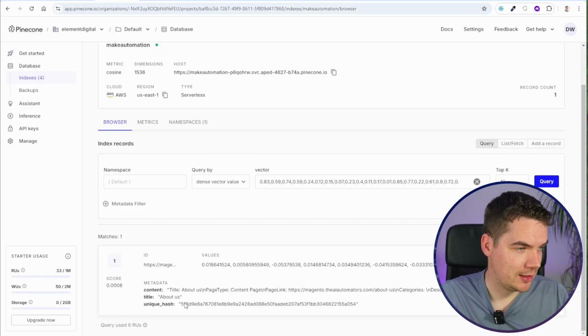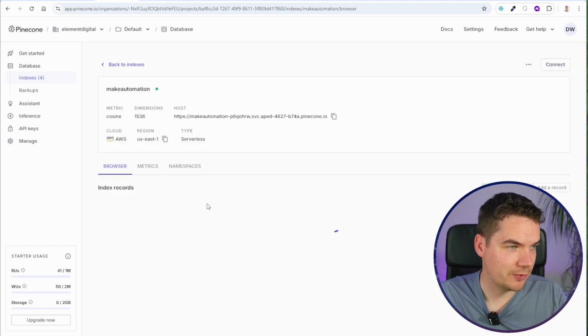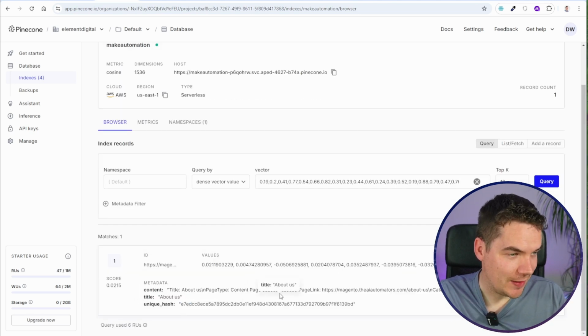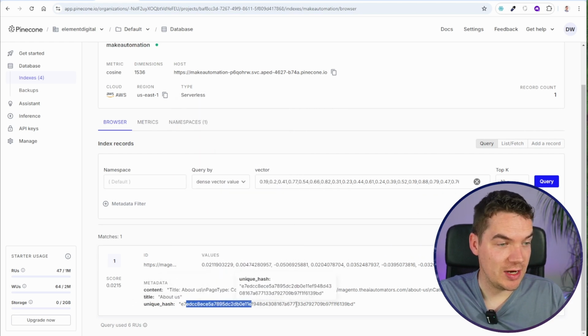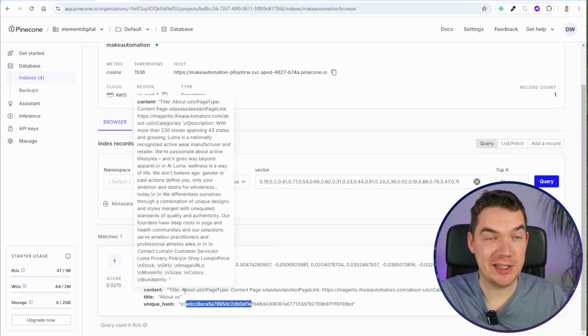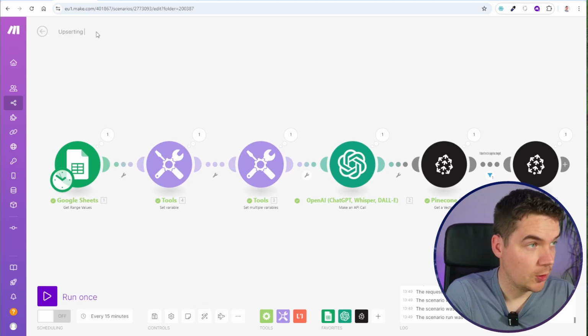And if we come back into here, this 5F8D hash, if we refresh it, we're now going to get something different. Exactly, now it's E7ED, and then you can see the change, content page, and then whatever text I just dropped in there. So that unique hash is directly related to all of the text that's on that page. Great, so that is the scenario. So let's just rename that to upserting vectors into Pinecone, and then we can let this one loose.